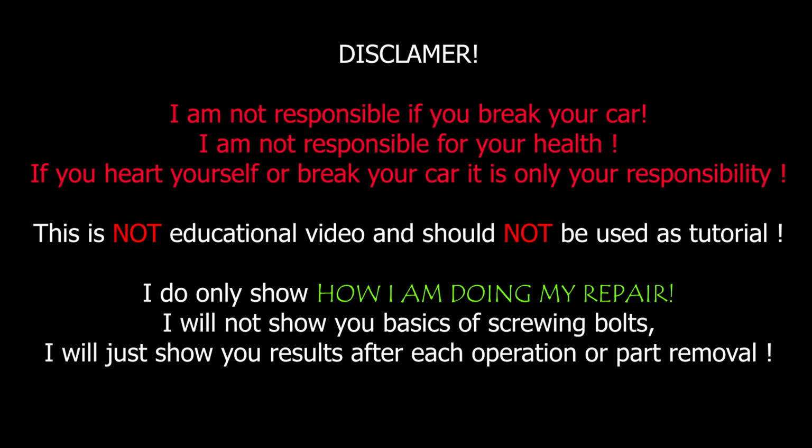Disclaimer. I am not responsible if you break your car. I am not responsible for your health. If you hurt yourself or break your car, it is only your responsibility. This is not an educational video and should not be used as a tutorial. I only show how I am doing my repair. I will not show you the basics of screwing bolts, I will just show you results after each operation or part removal.